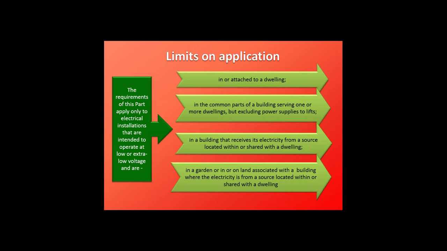The scope will deal with the common parts of a building that serve one or more dwellings, so it will look at things like the common parts of a block of flats. However, it won't deal with installations of major electrical equipment such as lifts. It is limited by the overall requirements of what we're trying to achieve. We include anything that gets its electrical source from the dwelling itself — that could be something on land or in a garden associated with the property, or something shared with the dwelling — and we test that as well.